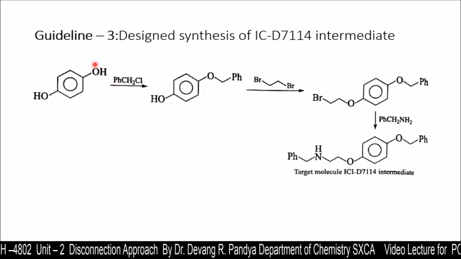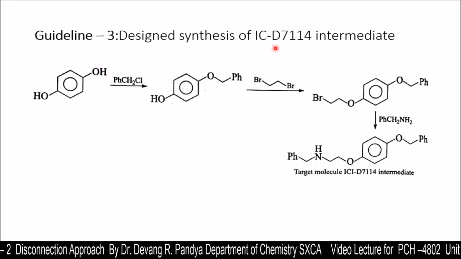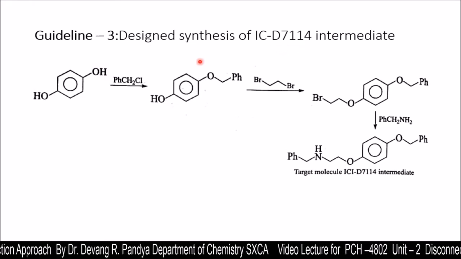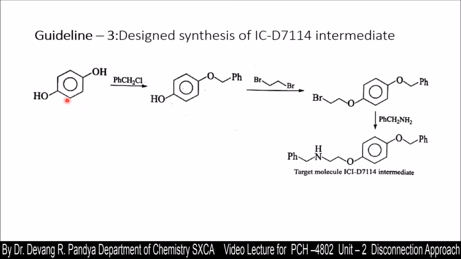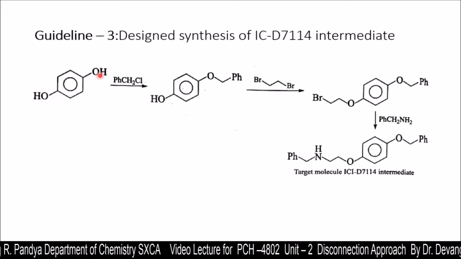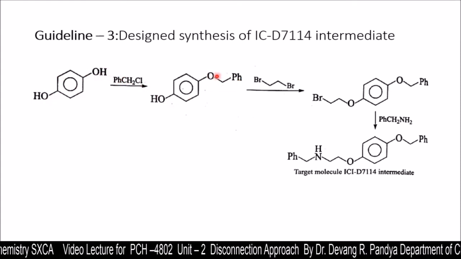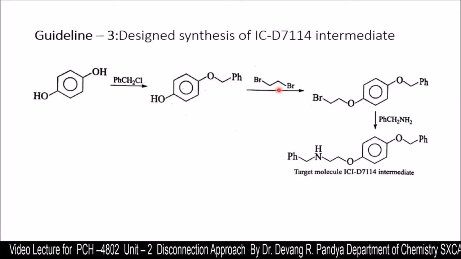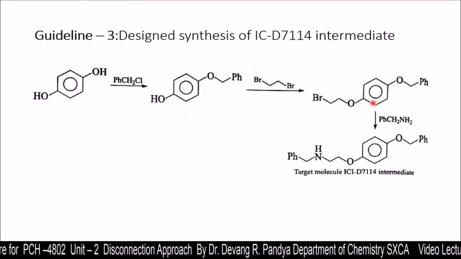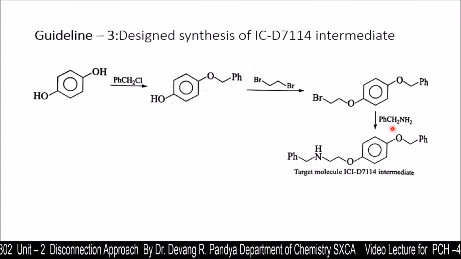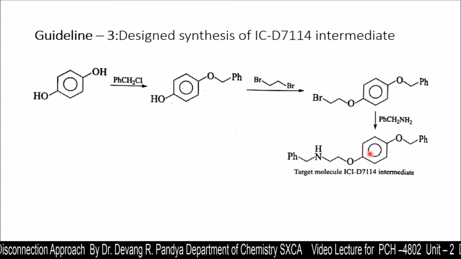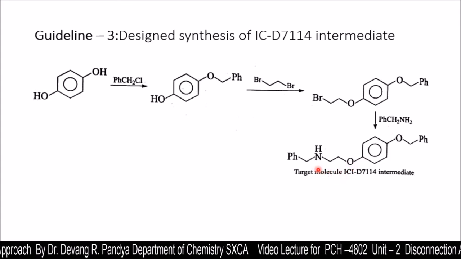Now here is the guideline-based design synthesis of the ICI D7114 intermediate used for obesity. This is the hydroxyl group treated with this benzyl chloride. We're going to get this linkage, and treating with the dibromo derivative we're going to get this bromo derivative, and treating with the benzylamine we're going to get the target molecule.